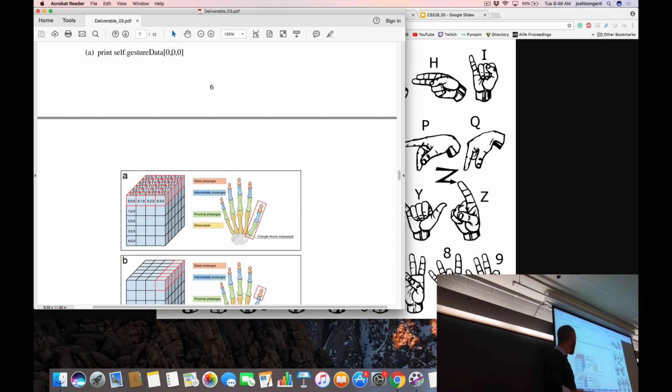And it's the zeroth bone, and we count from the base towards the tip. So we're dealing with the metacarpal, which we know is actually a zero length line. So we know which finger, which bone, and we're asking for the zeroth element among the six horizontal stacks. So which of the coordinates are we dealing with here? It's the first of six.